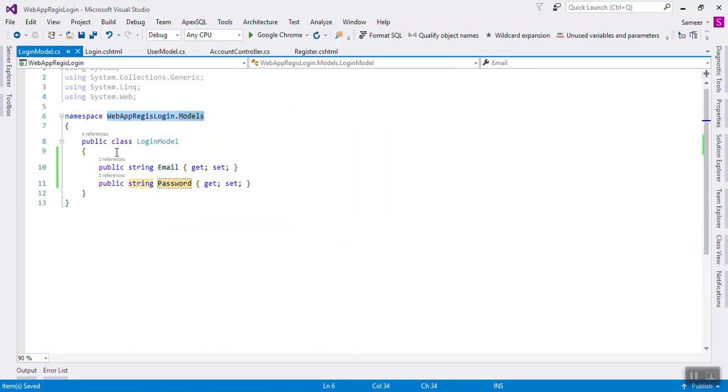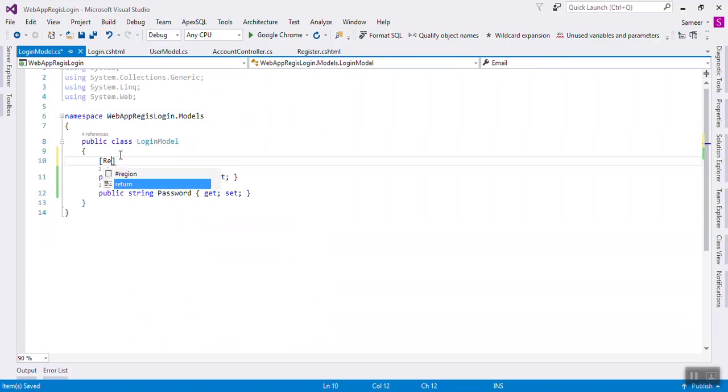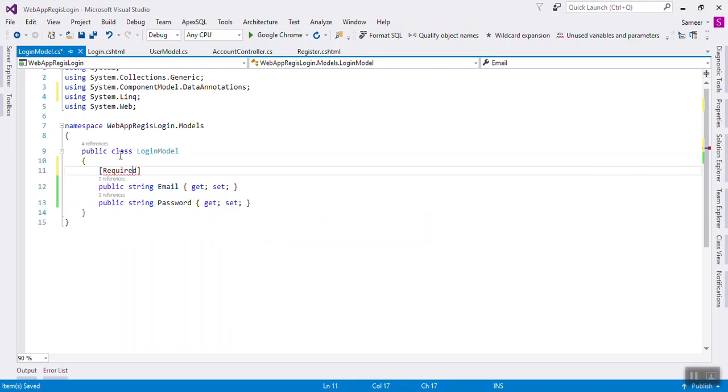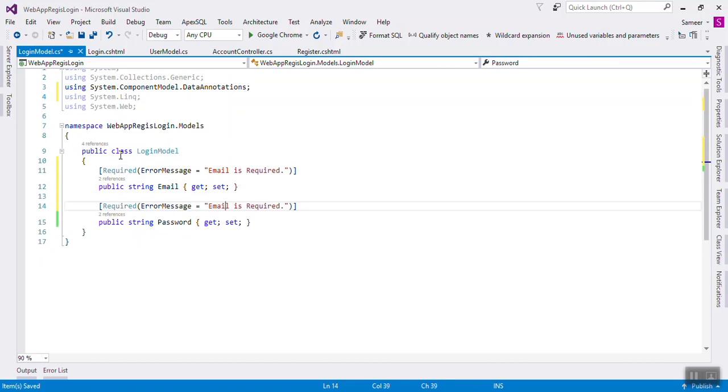And then we'll add the data annotation, that will be the required field. Error message: email is required, and password is required also.